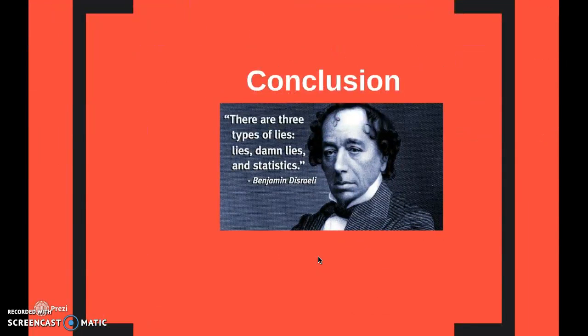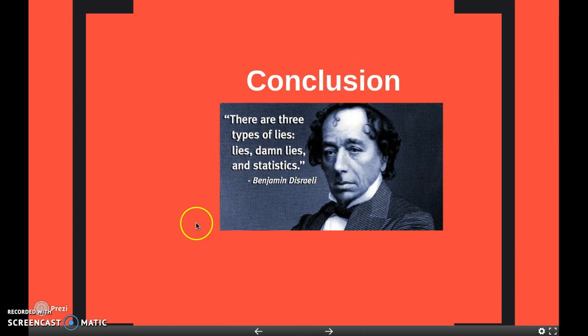So in conclusion, we have to understand how data can be misleading, and it can distort. If you don't pay attention, your information can be distorted, and if they want to exaggerate certain pieces, you can feel like you're not getting the whole picture of what's really going on. So you have to be very careful when you look at data. In conclusion, we have a quote: "There are 3 types of lies: lies, damn lies, and statistics," by Benjamin Disraeli.